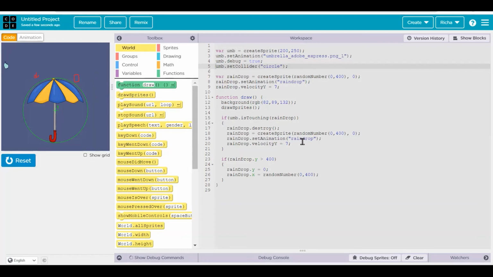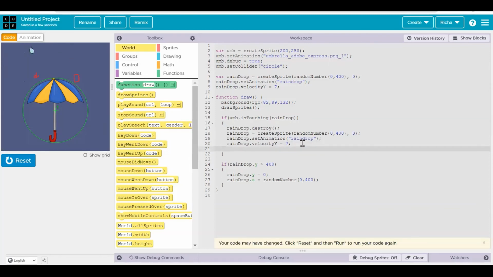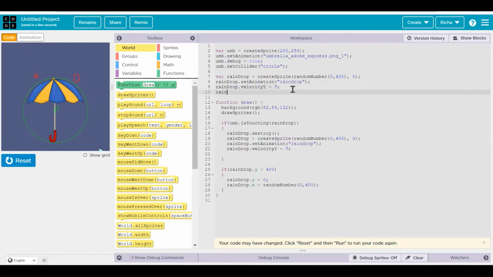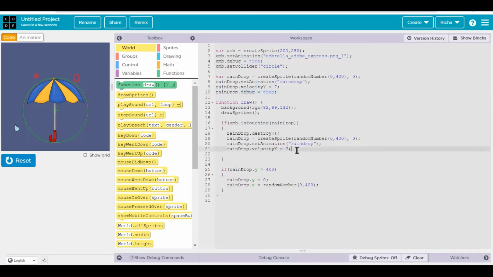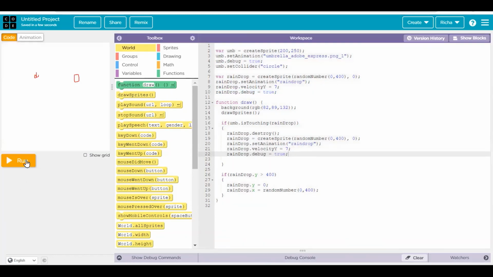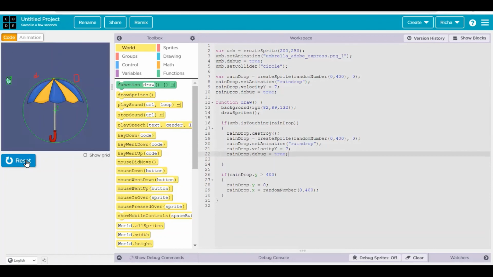So I think it will be a good idea to set the circle collider for this raindrop as well. So let's do it. First of all, let's put the debug on so that you understand what the existing collider is. You can see the existing collider was a rectangle. So I will have to put it here as well if I want it to be visible on the subsequent raindrops as well. Yes, so you can see it is a rectangle by default.